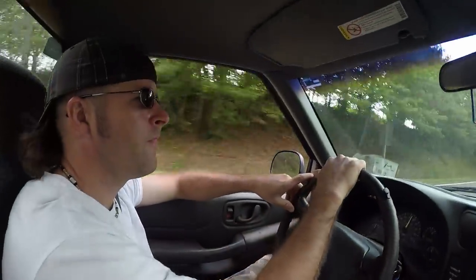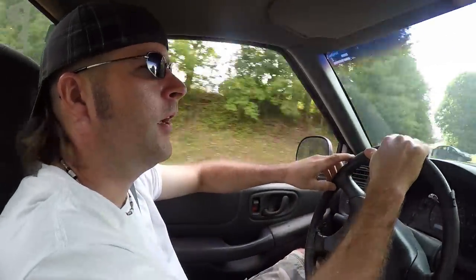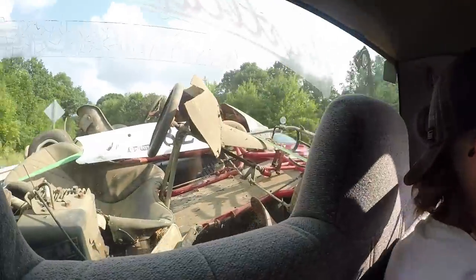So what do you think of our go-karts, man? I think we did good. We hit the jackpot. Yeah, man. 3 go-karts, $300. Not a bad deal. Not if I'm run. Every single one of them needs at least an engine. But, I mean, that's just part of it. That's part of the fun is building it. Yeah. And kind of bringing it back.